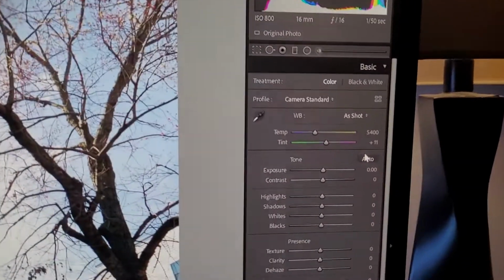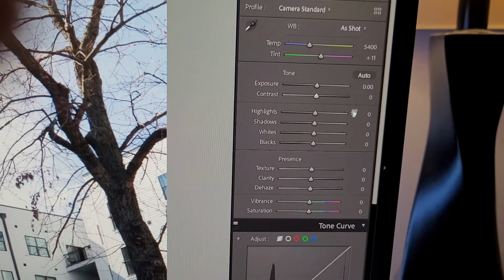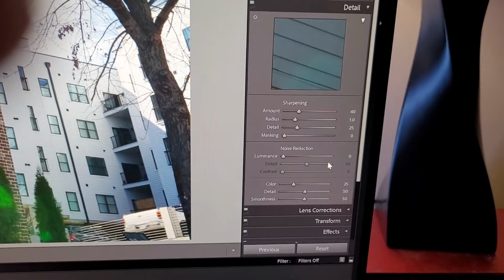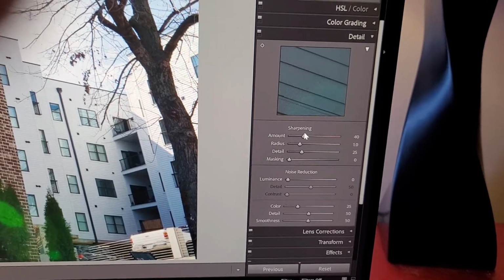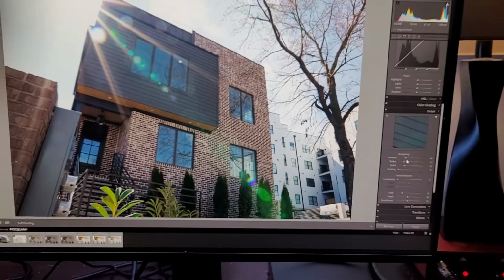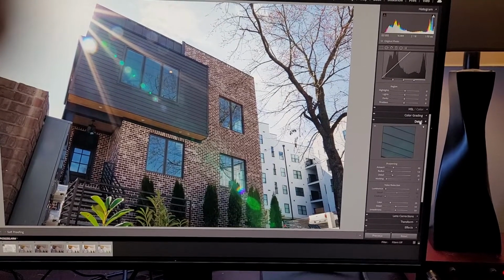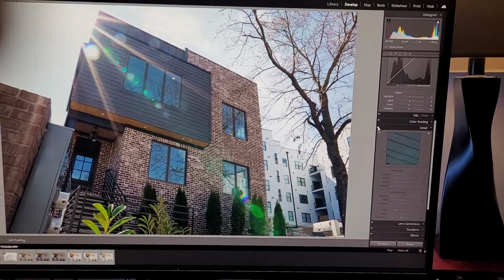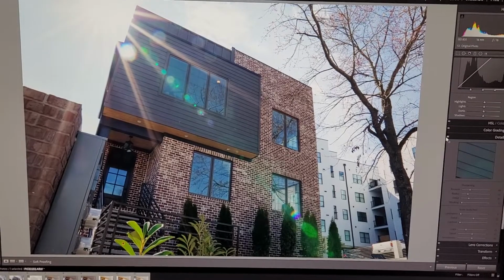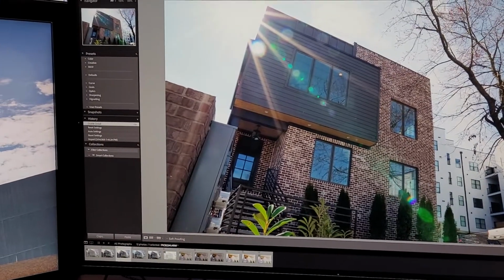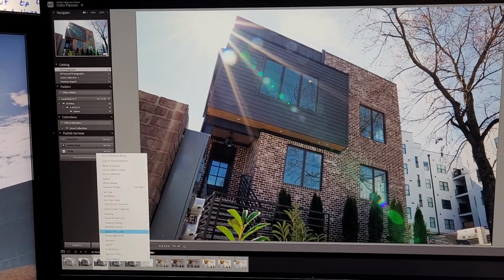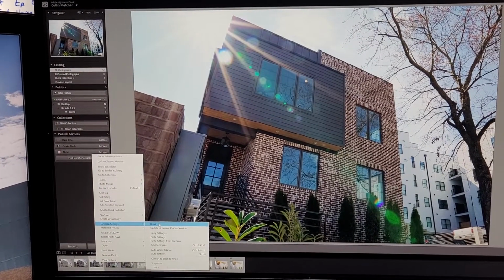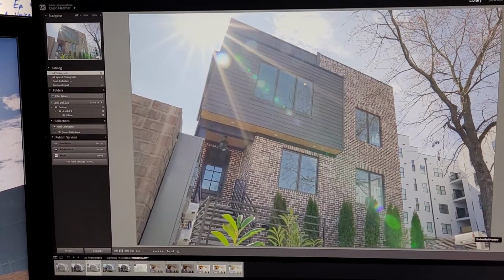And you can see over here, I have none of that selected. And I mean, you can come down here and see that this detail is being added. But this is definitely not the issue. Like, I will turn this off, the detail tab, and literally nothing changes. So I'm really just trying to figure out, because if you go back to the library tab, and you go to reset your develop settings, it will reset it.